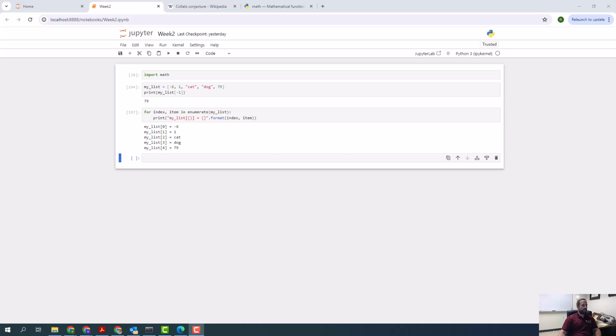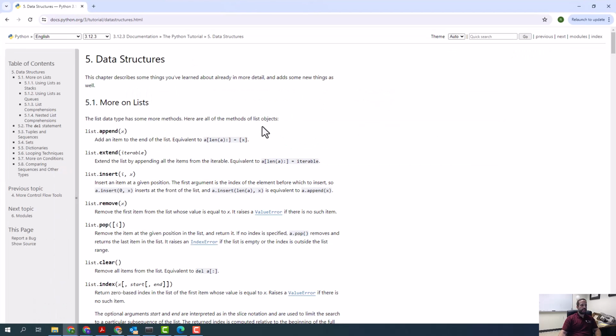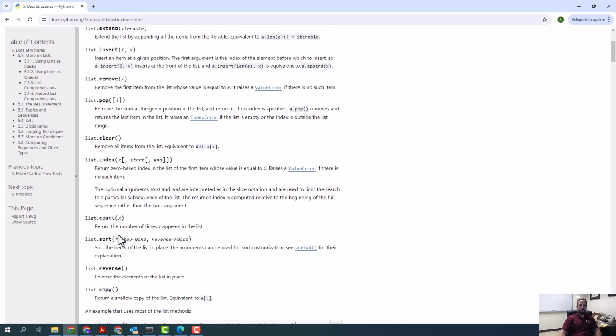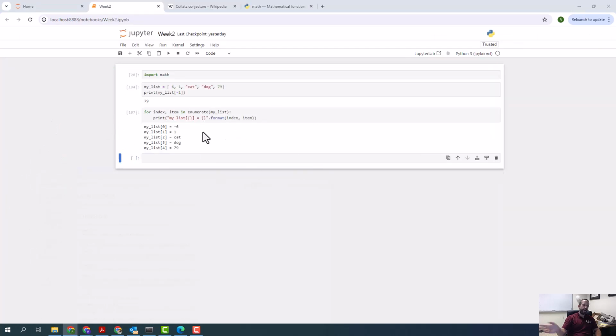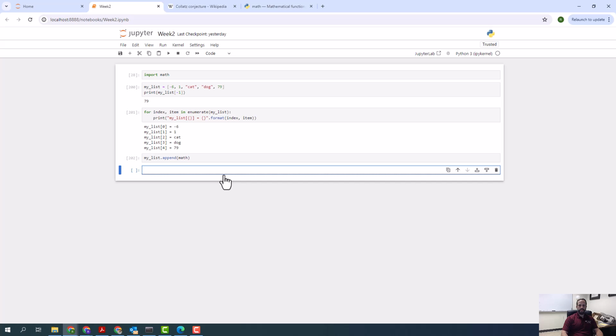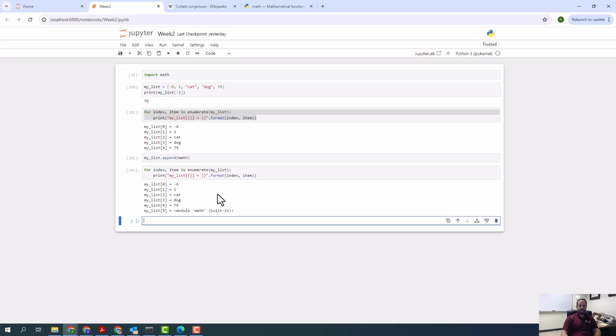Okay, again, I know that was a lot. I'm going to just show you this thing here. This is a list of all of the different operations that you can do on a list. I would suggest just playing around with lists: make a list, make another list, see what things you're allowed to add to the list, see what things you can't add to the list, and so on and so forth. Just because you can do some strange things with lists. So for example, with mylist.append, I could add this module math to my list. So now my list contains a module. If I run this code, everything works fine. And now I'm going to have one more item in the list, and it's going to be the math module.